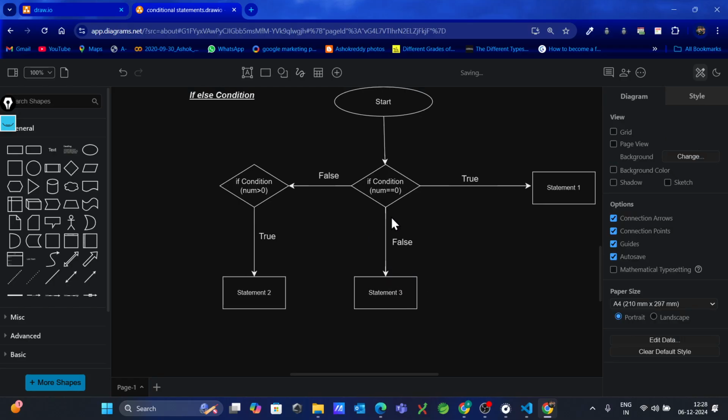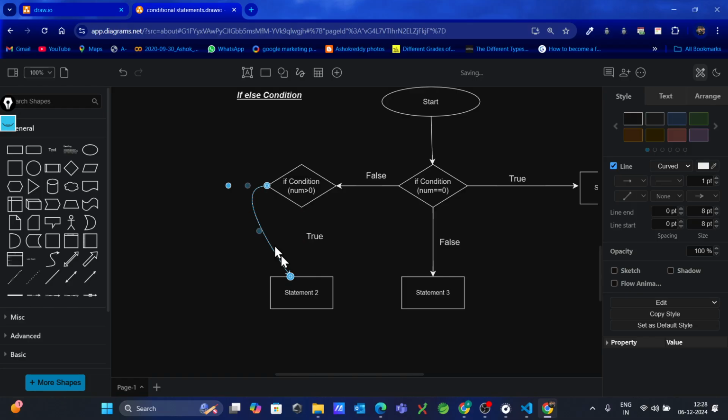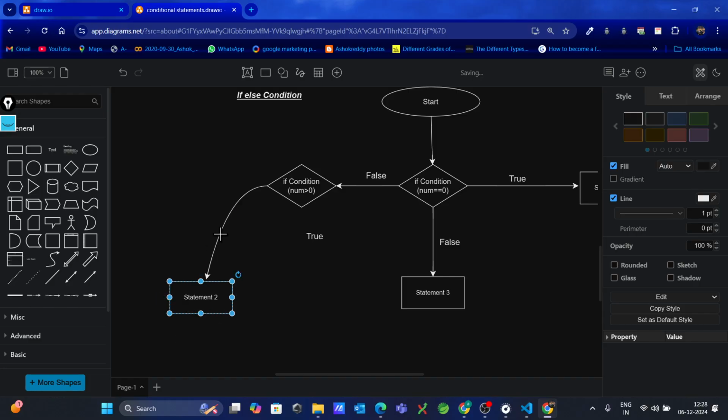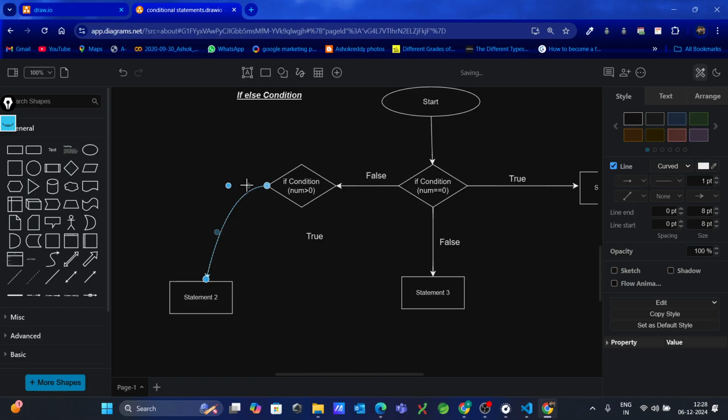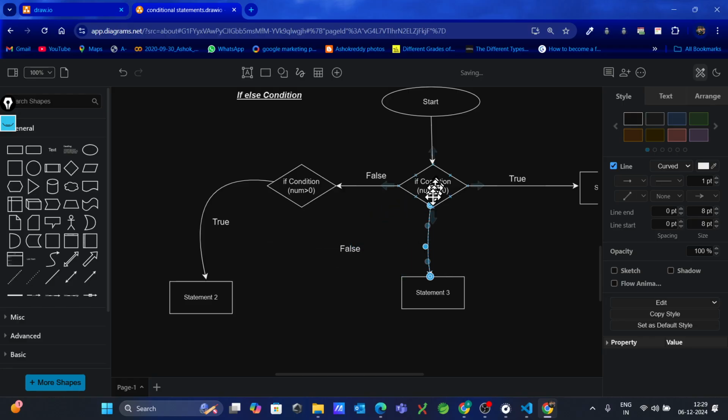Actually it comes under here, like this we need to write it. So if this true condition executes, we get the result here. Otherwise it comes directly under here.